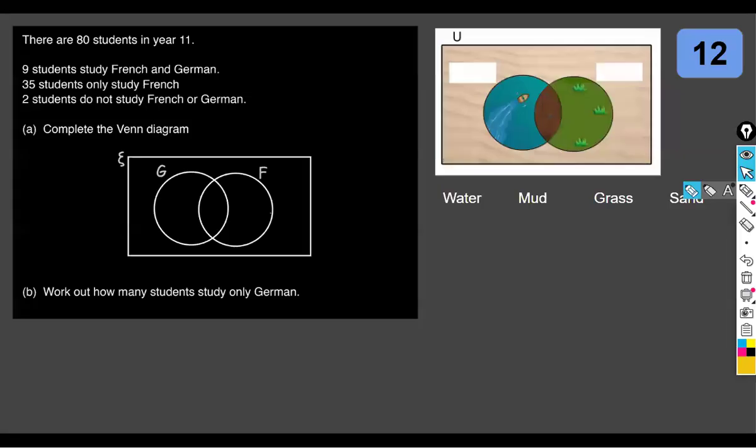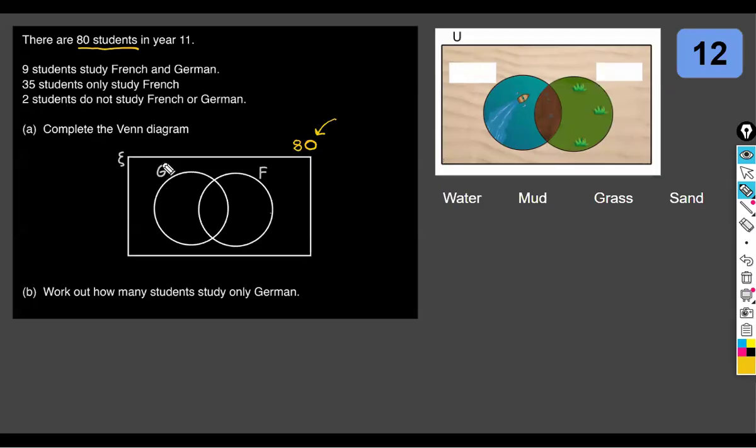Work it out. But the first thing we should probably do is pay attention to the 80 students. So there are 80 people in this entire diagram. So that 80 is supposed to go outside, right? So you can put the 80 outside. That represents everybody involved in the Venn diagram. I have a good feeling a lot of people, even though they knew that 80 people were involved, probably forgot to put the 80 outside.